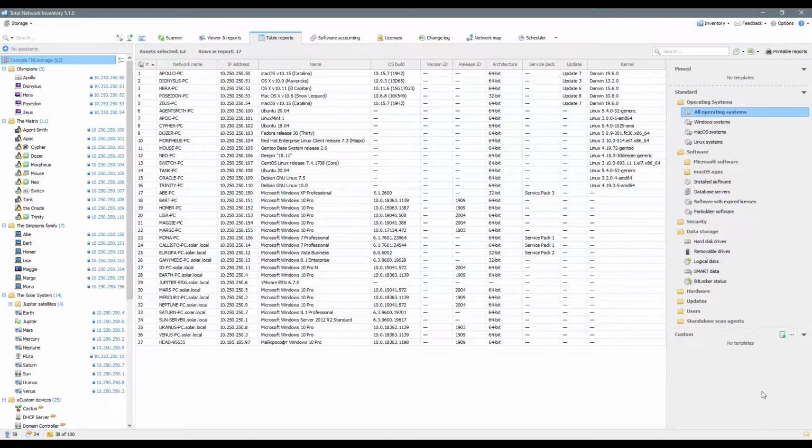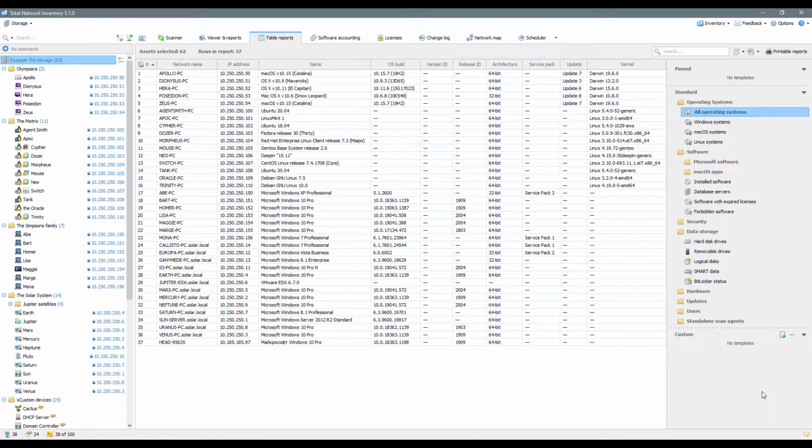This video will show how to build and work with table reports. Creating a table report may come in handy when you want to stick to only the most important data in your report. This mode allows you to quickly create reports according to preset templates or set up your own template tailored to the specific situation. You can then reuse it in the future to build the same report.